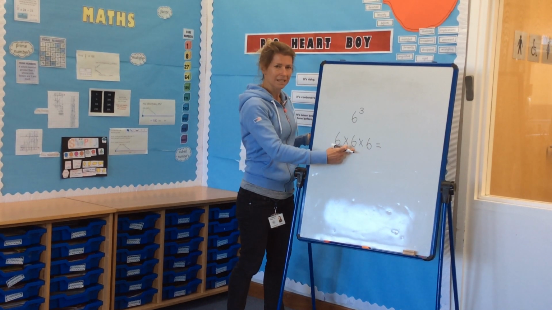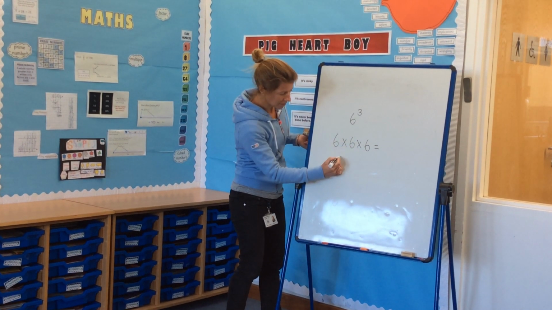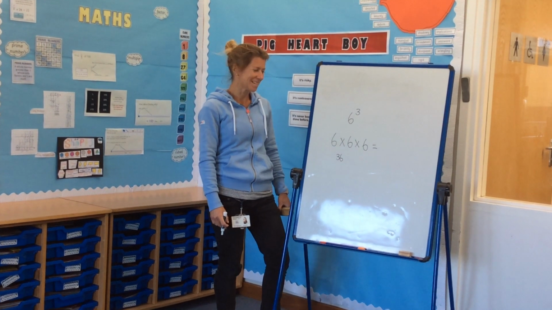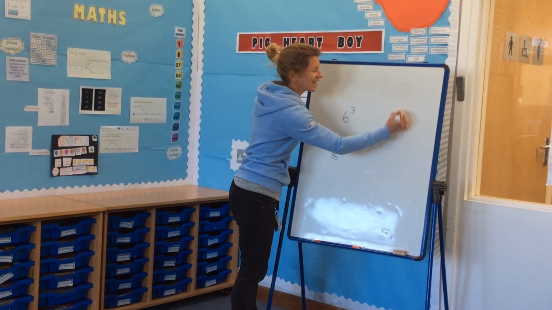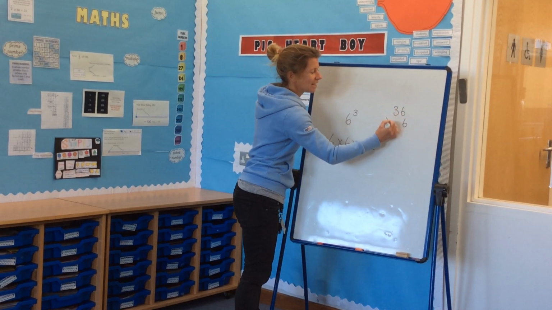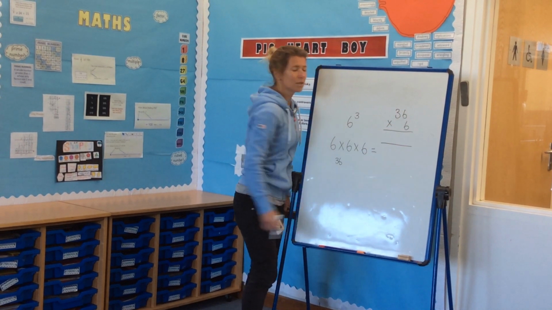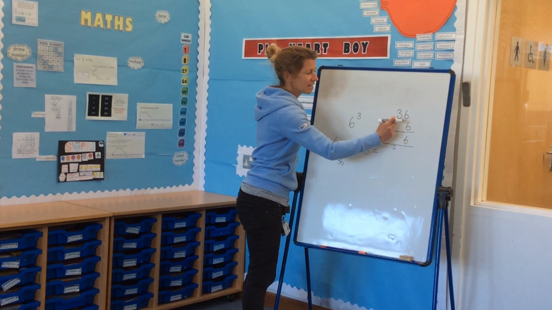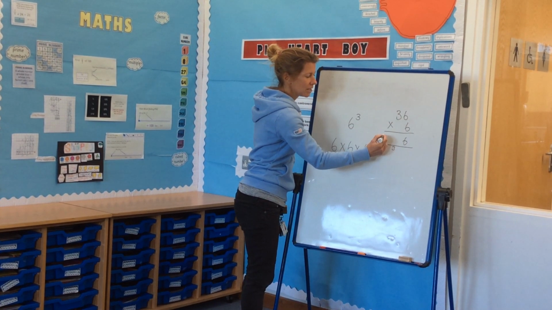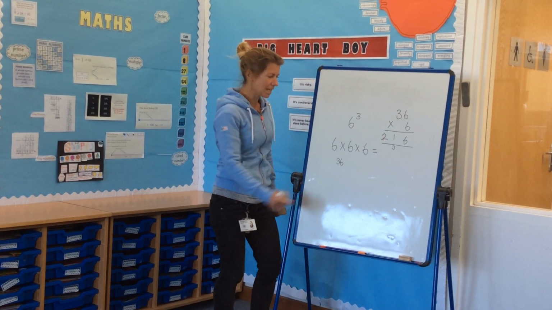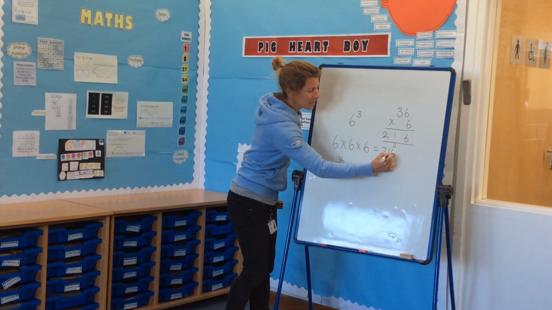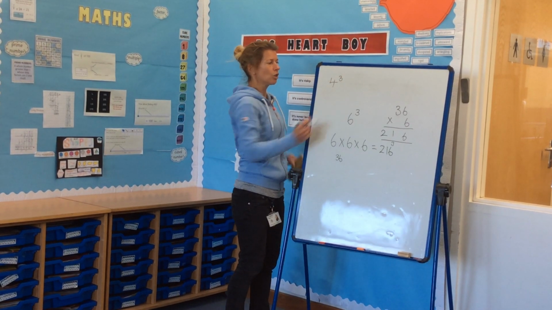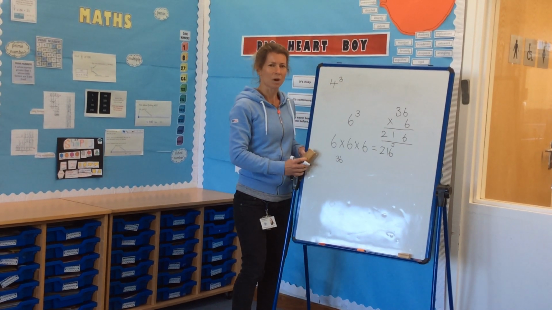So you work out 6 times 6. 6 times 6, well that's 36. Now, I'm a bit stuck. So I've got to multiply 6 times 36. If I'm not sure, I'll use some of the formal methods that we know. 6 6s are 36, 6 3s are 18, 19, 20, 21, 216. I picked a challenging one there. Have a go at this one. 4 cubed. Pause the video while you work it out.